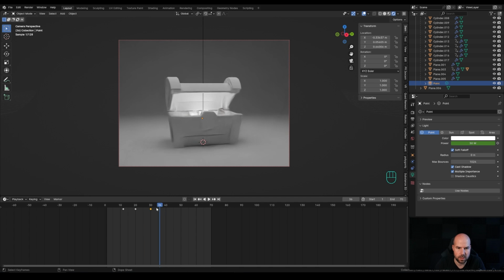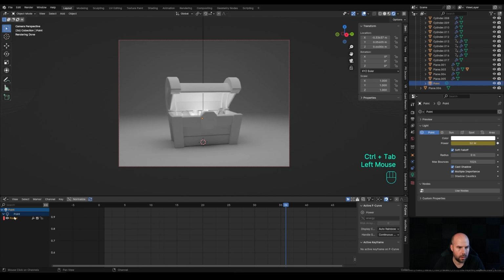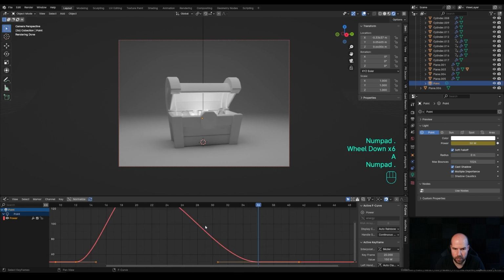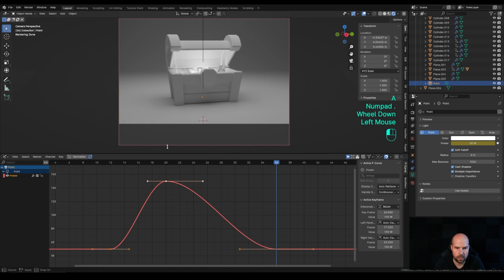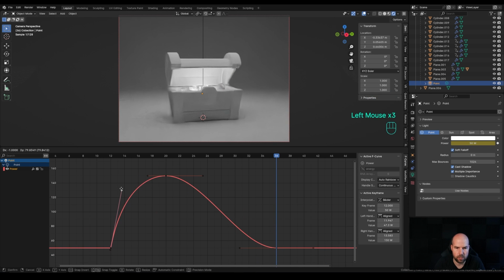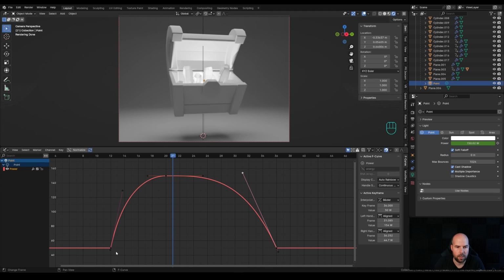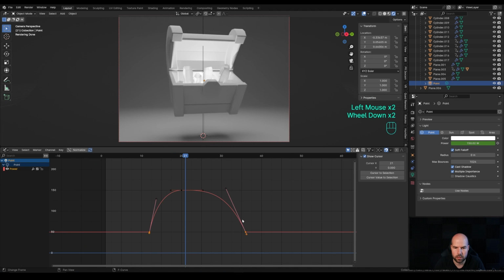And here as it shuts, it should fall down. And again, we can press Ctrl Tab and adjust the curve for the point light. So again, this will be a little bit more sudden. Something like this. And maybe the 50 is too much here.